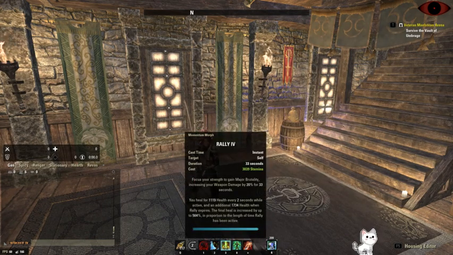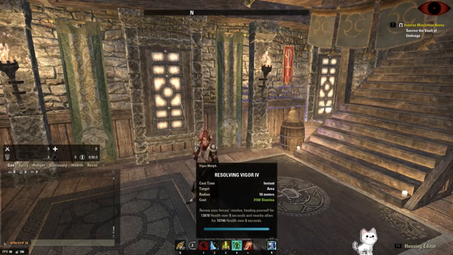Rally. It takes a little bit of practice to get used to it, but it's honestly a more reliable heal than Rapid Healing Ward. I'm just gonna say that. Vigor.